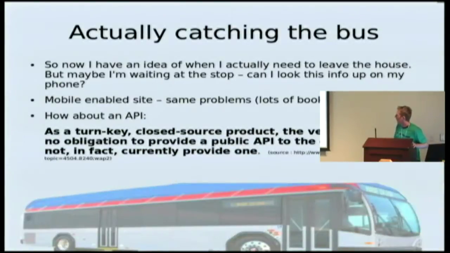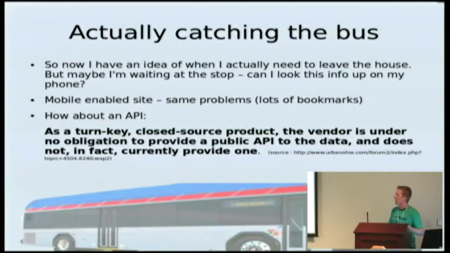Yeah, so I can look that up on my computer. I can also look it up on my phone, but the same problem persists. If I'm looking for a bus, I gotta select all of the different inputs, and they reset every time, so I can't bookmark. So if I want 2 different stops, I gotta do all the selections. So I'm talking like 5 minutes to find out when the next bus comes. Not exactly user-friendly. Okay, how about an API?